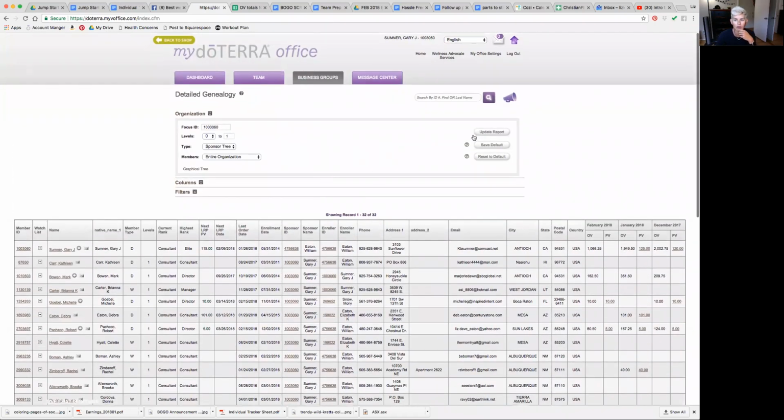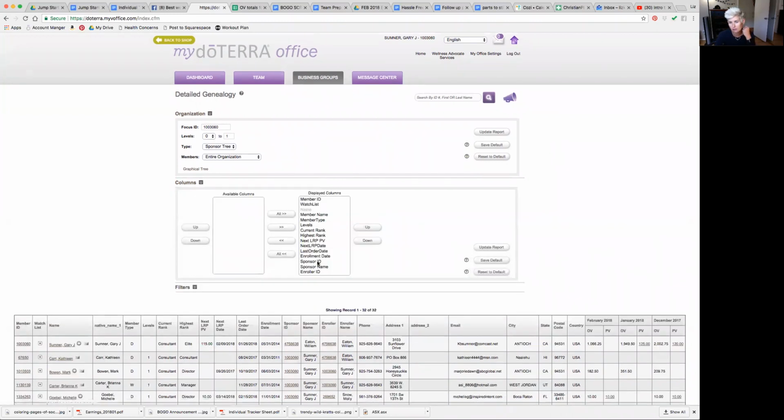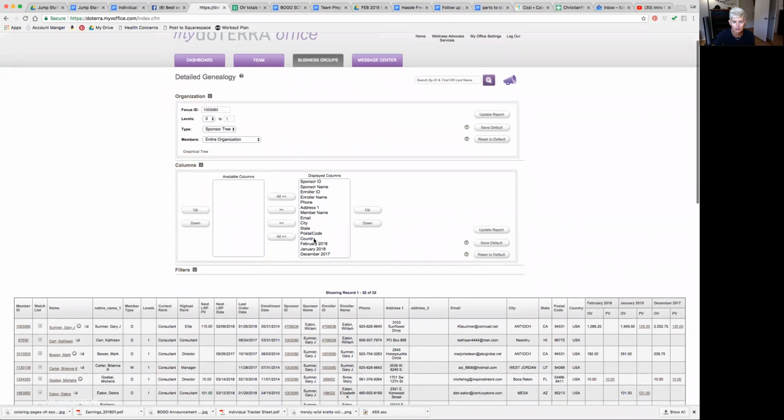But then what you're going to do is, if you click right here, columns, everything is displayed right now. You don't really need to see everything. And you can change everything that's on this list or take things out. Okay, I don't really need to know what country they're from. I don't need to know what postal code. I like to know their state, but I don't necessarily need to see their city. So I'll take that one off. Maybe you'll want their email address. Member name, don't think I need.